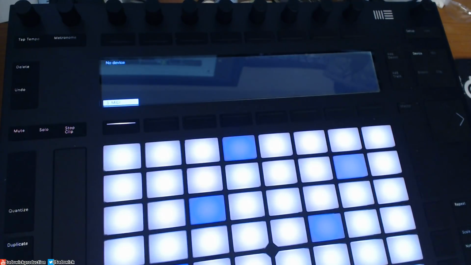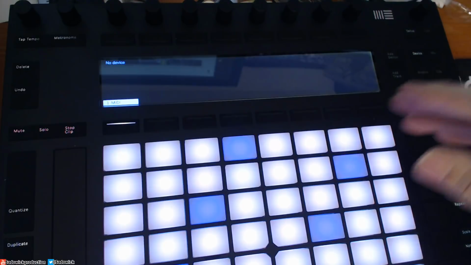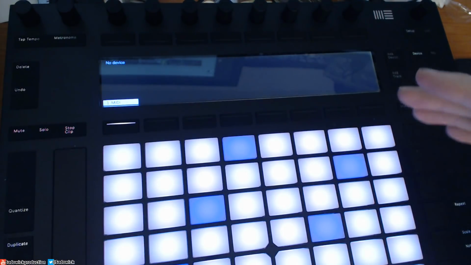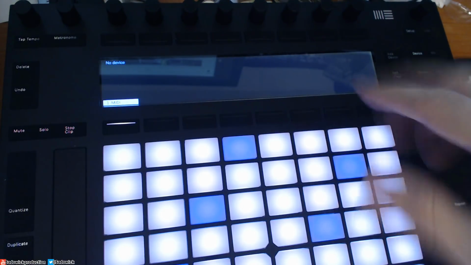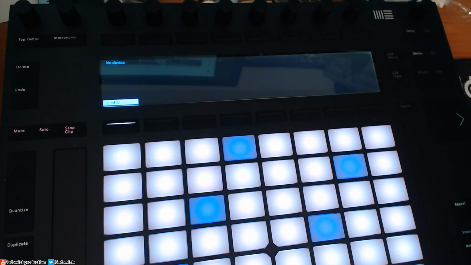Hey, what's up guys? In this video I'm going to show you how to use Wavetable using only Ableton Push 2. I had a couple questions about how easy it would be to map modulations and use the matrix and things like that. Really get into the editing using only Push. And I was actually pleasantly surprised.